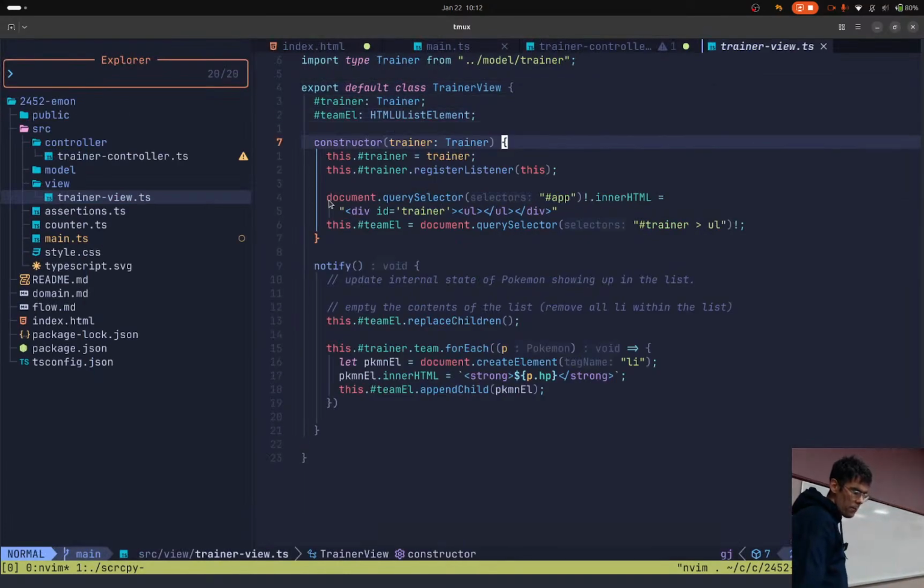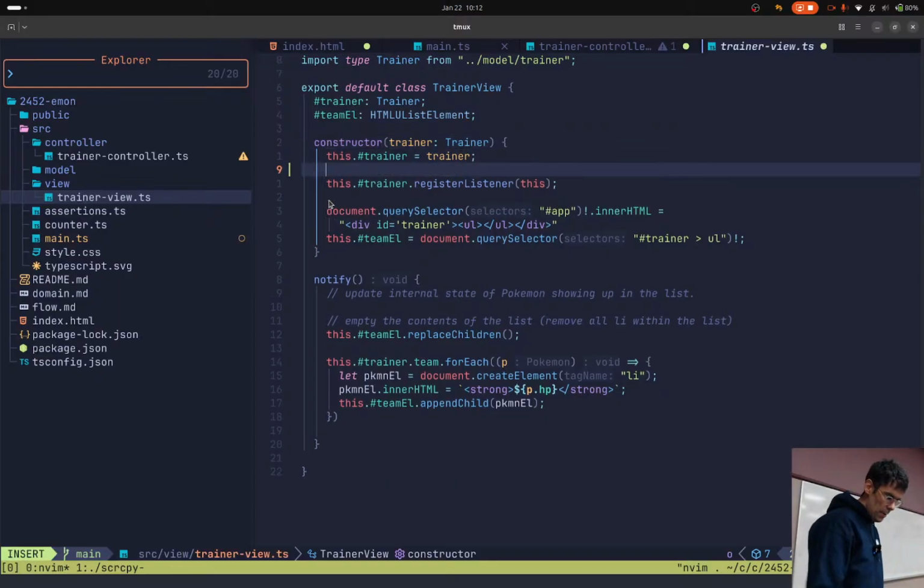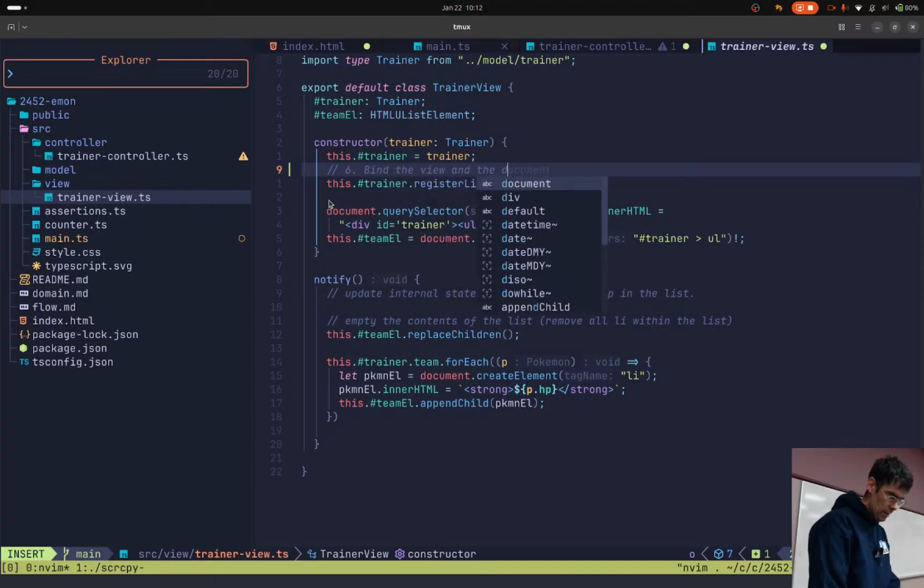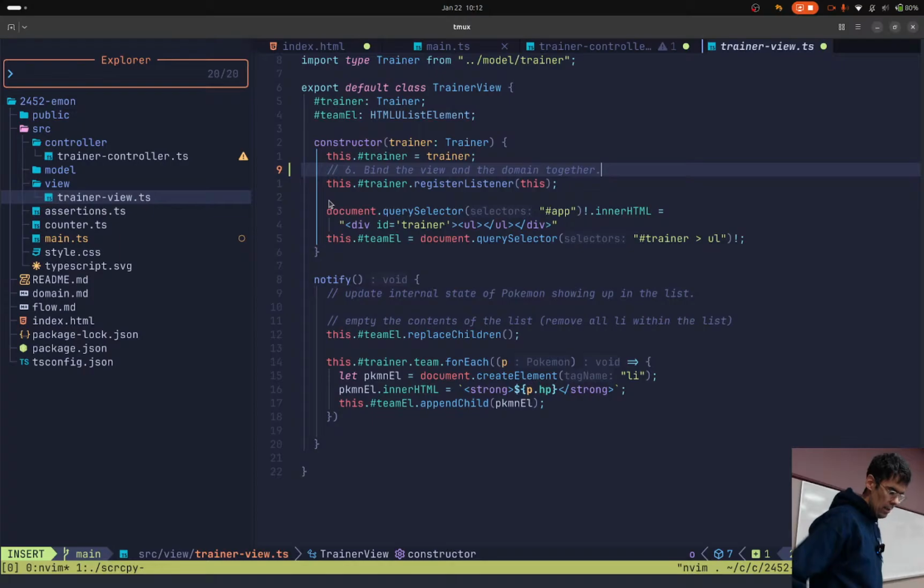In the constructor for trainer view, we're passed this instance of trainer. And this is now step number 6. We're going to bind the view and the domain together.